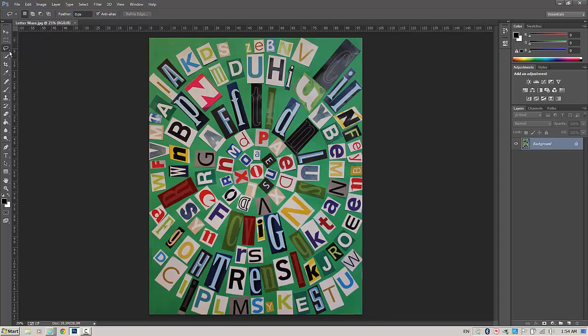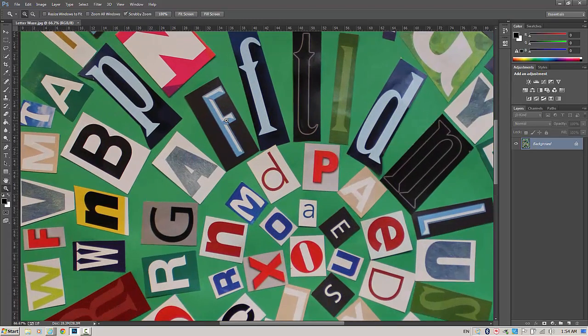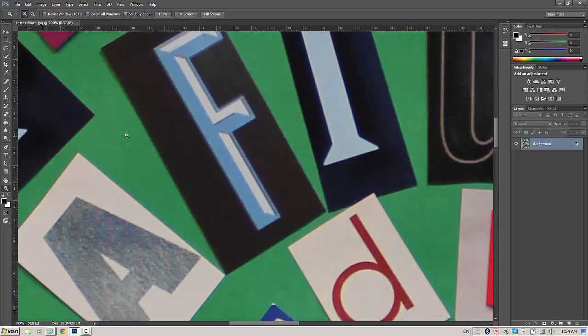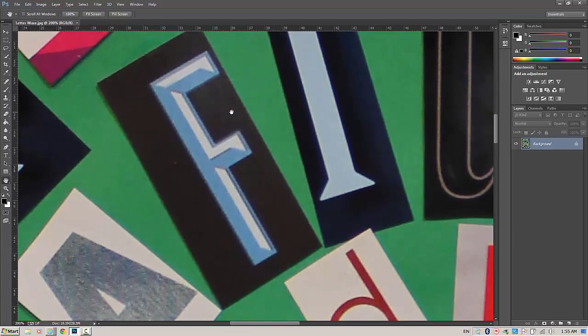The next one is the polygonal lasso tool. I really like this tool, and I think it's a particularly useful one for this activity. I'm first going to go down to my zoom tool, and I'm going to zoom into the letter F here. Now I'm going to use my hand now to click and move the item. Now let's take a look at what happens when I use my rectangular marquee. Well, that's not the shape that I'm looking for. I'm going to deselect by doing Control D.